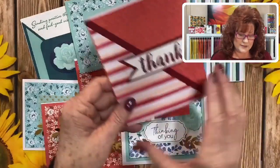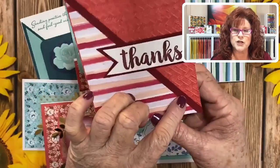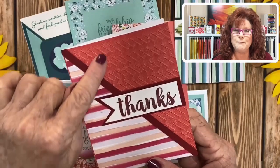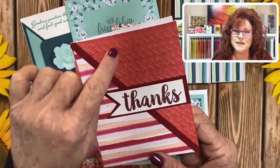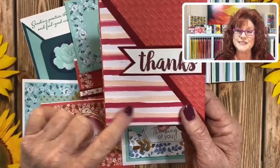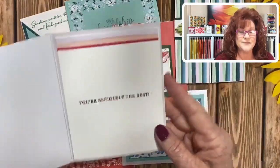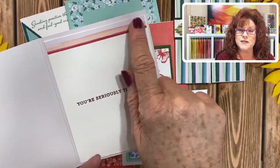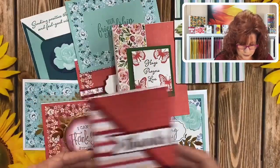Next, we have another diagonal card. What we did, we took the solid color from the card kit, and then we ran it through a die. We embossed it with one of our new embossing folders. Isn't that beautiful? Then we just put a strip here. This is from one of the 6x6 cardstocks. We stamped thanks, and then look what we did to the inside. We stamped it, and we put just a little topping right there. Isn't that pretty? Just created a beautiful card.